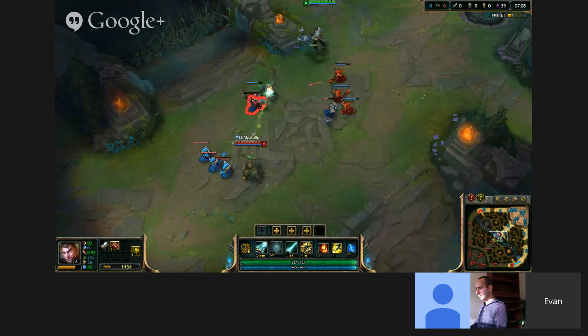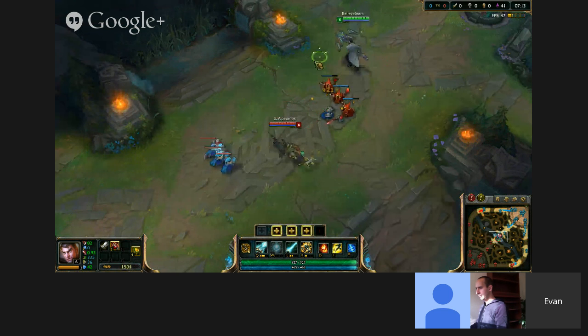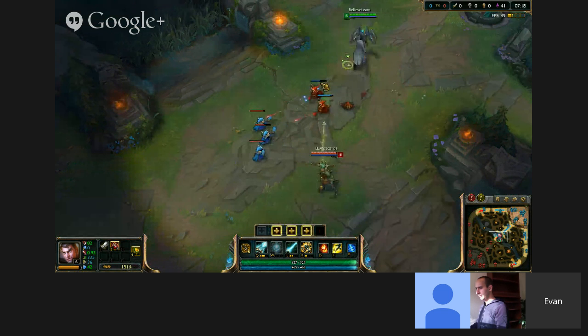After this wave, we're gonna do some Jace specific things. So how much gold do you currently have? 1,500? Okay.